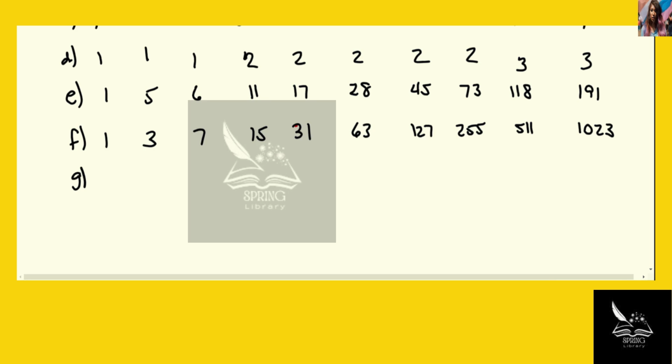Okay, 2 more sequences to go. G. The sequence whose terms are constructed as follows. We start with a 1. Then we're going to alternate adding and multiplying. We're going to do 1s, 2s, 3s, and so on. So add, then multiply. So add 1, multiply by 1.